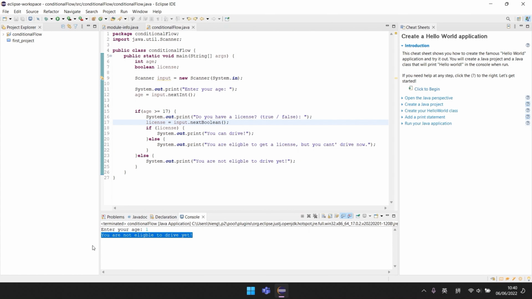Yeah, it functions as previous, so we can use nested if statement in some situation.